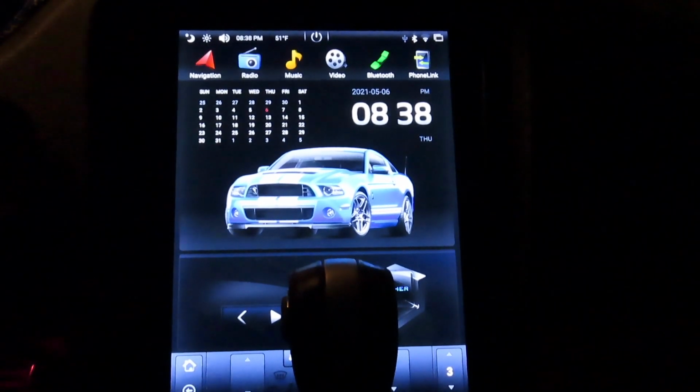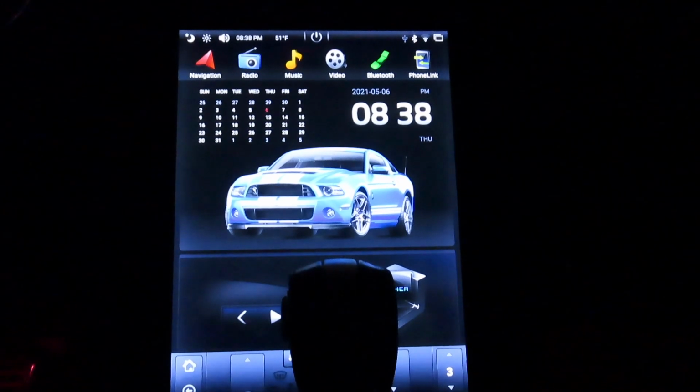First one was when I turn off the car, the unit immediately shuts off. I have to put the key back to accessories in order for this to come on. The second one was after I started driving for like, we'll say 20 minutes, the screen will just go black and it doesn't come back on unless you press the reset button that's on the side. For that one they sent me an update, and so far so good. I haven't had that problem.